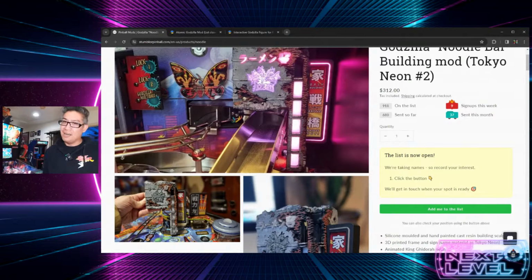So it really kind of just depends on where you're at in your home arcade journey, having pinball machines, doing modding. But this has always been one of the biggest parts of the hobby for me. The modding aspect, bringing some of these cooler things to certain products that you have at home. And Stumblor is one of the best.